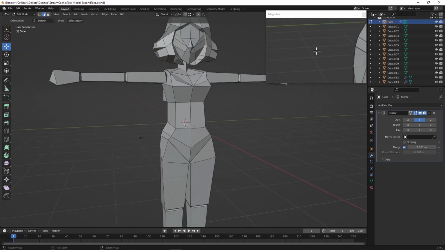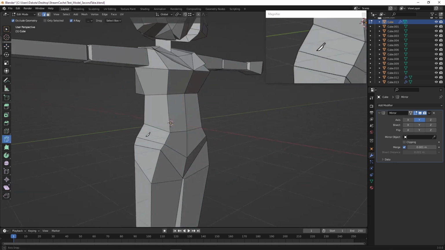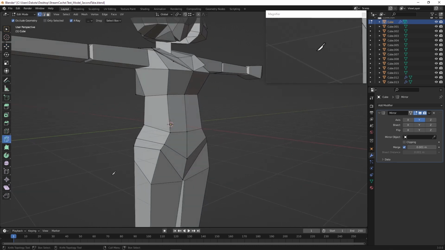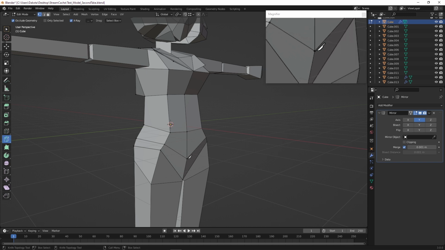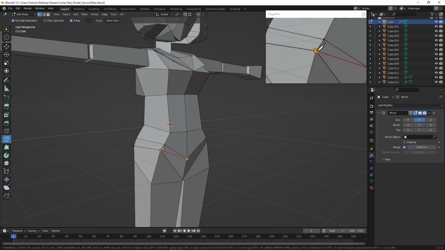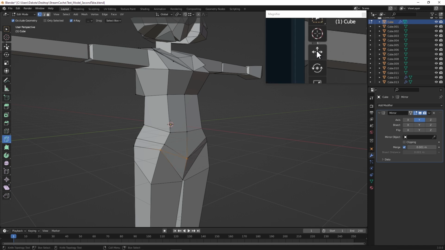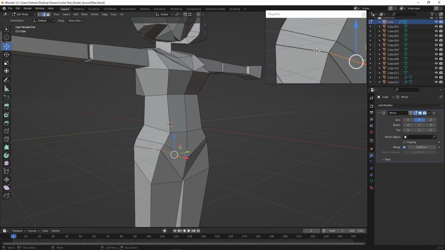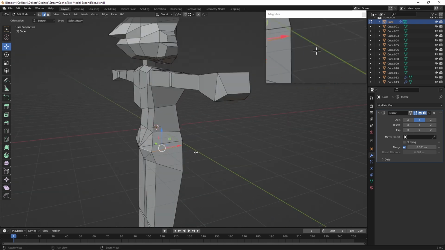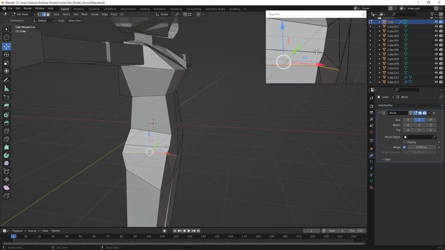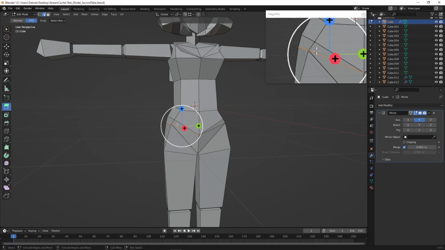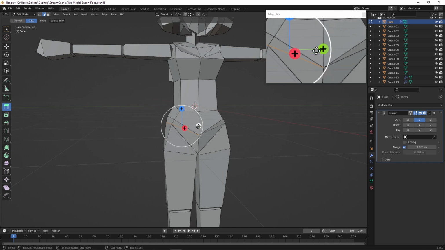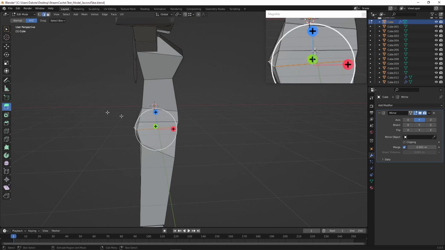So the next thing I want to do is work on a skirt for the character. Of course, if you have a character that's a more masculine body type, or maybe you want more masculine, more androgynous clothing, you'll probably work this out a little differently than I currently am. But for the sake of the character that I'm working on, this is how we're going to do it. So I'm going to cut a line across, so that I can have a nice hip line for the skirt to rest on.